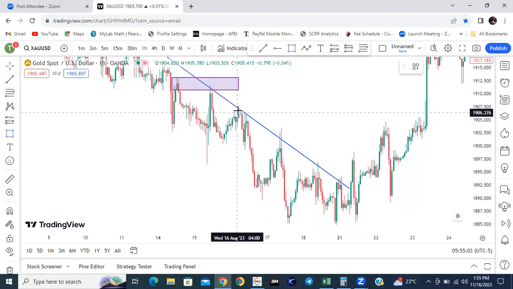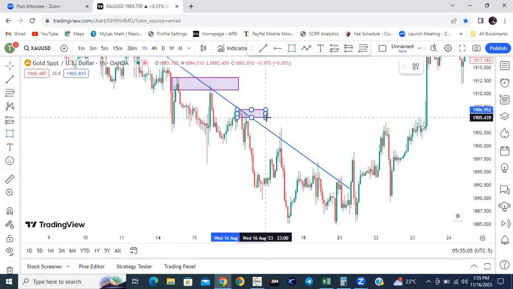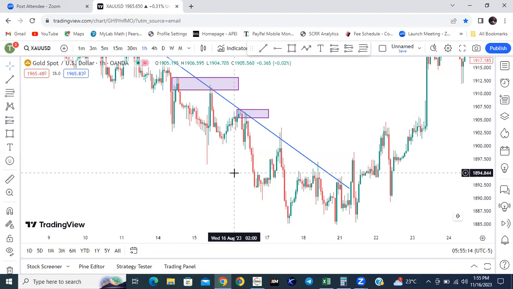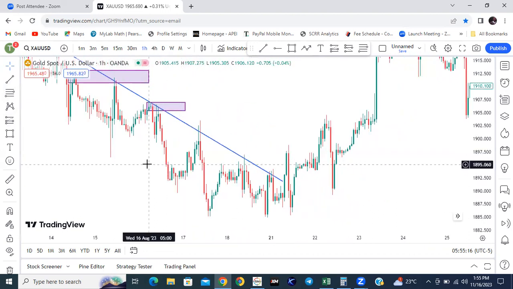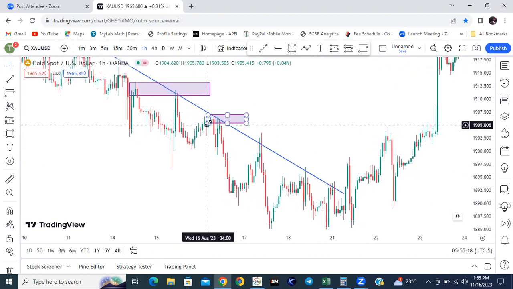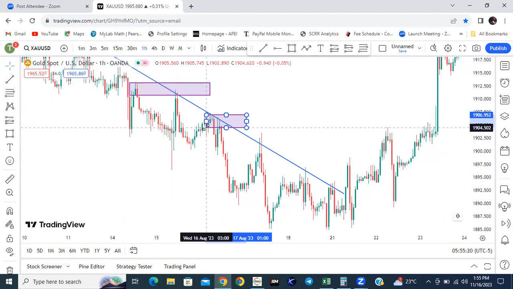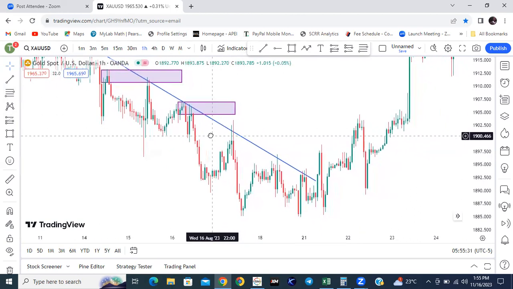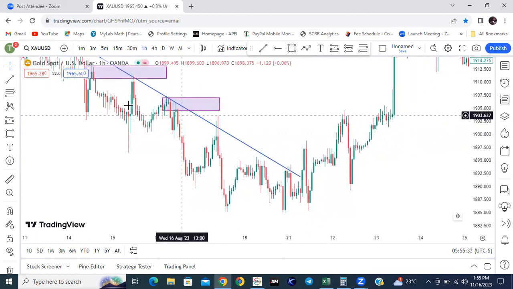So again, at this level, we can see we have a region there. And that is the reason why price pushed downwards and then came to this supply zone, and you can see the price pushed all the way further. What I'm talking about is these consecutive sell candles here. They create that region of supply. Then the price pushed downwards and came back to that region to respect the trend line, and there was a sell at this level.